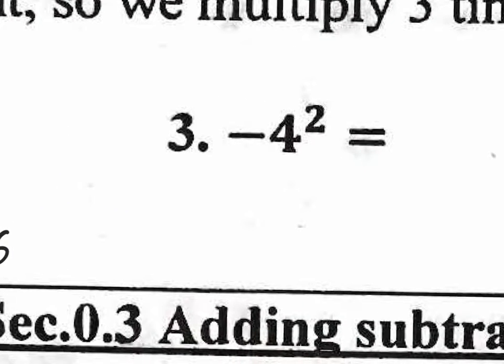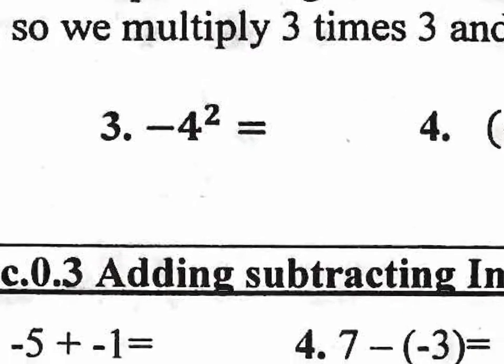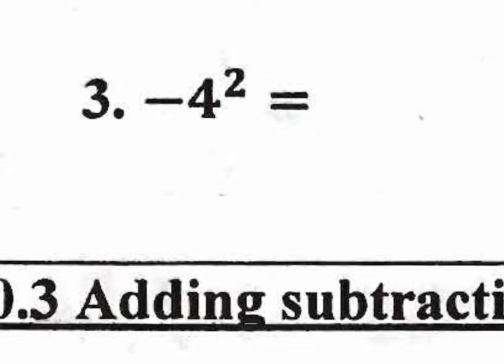I'll go over a different example right now to help us understand this even more. Number 3, we do not have parentheses, so when I expand, I look at the base. The base is only 4, not negative 4. Even though it looks like negative 4, and even if you were to read it, it does sound like it: it says negative 4 to the second power. But there are no parentheses, which means you're going to do 4 squared, and then you're going to slap a negative in front of your answer.